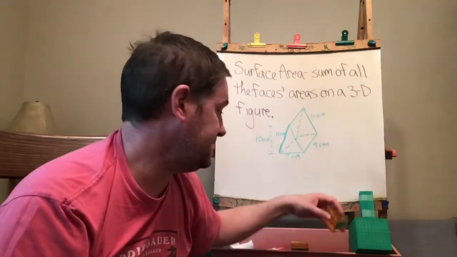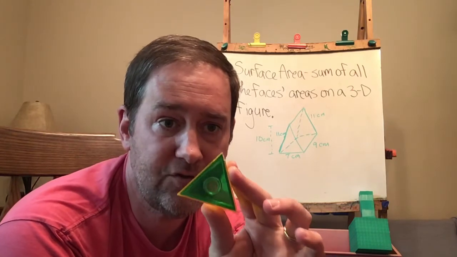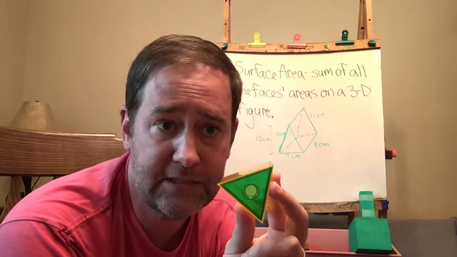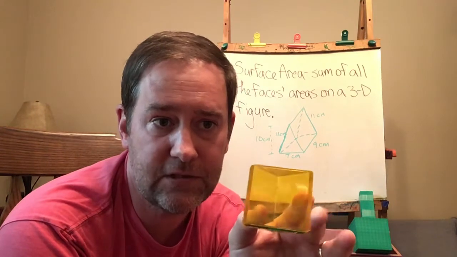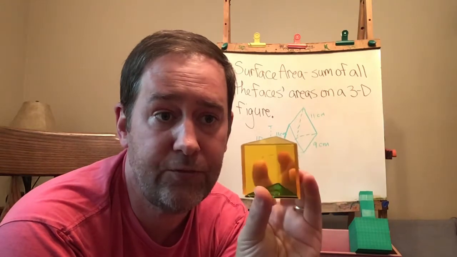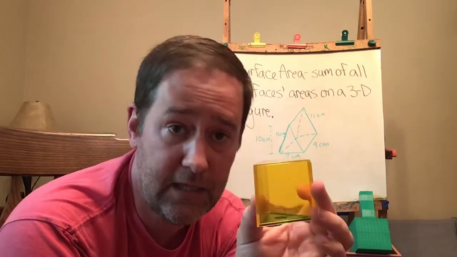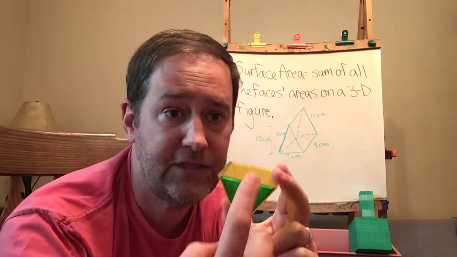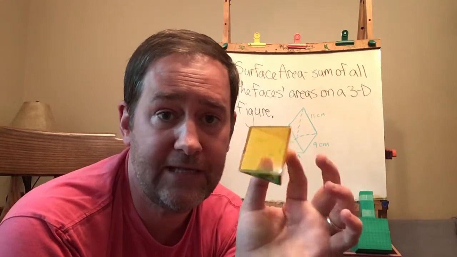The other one that we may see is also a prism, but notice the bases are made up of triangles, okay? So there's still two of them, just like any other prism, those two bases, but this time the lateral faces are still rectangles or squares. There are only going to be three of them, because this triangular prism has three sides on the bottom of its base. So off of each base side are going to be rectangles or squares shooting up, and those are what are called, again, the lateral faces.